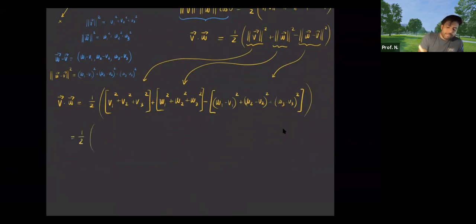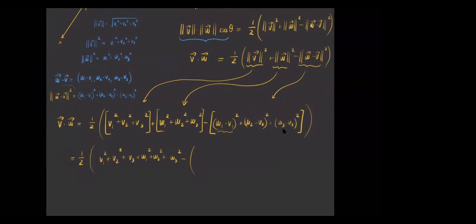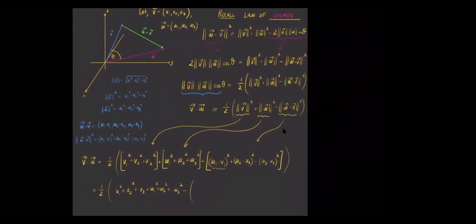So this becomes 1/2. Now, what happens here with the W1 minus V1 squared? What do I get? So this here will still be around. But then I got W. Repeat which part, Baldwin? Sorry for the background noise, but I was referring to the previous, the last line. The V dot W. V dot W, right? Yeah, what it equals to. I was kind of confused.